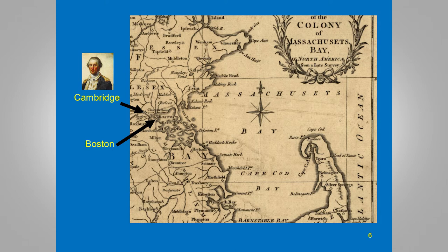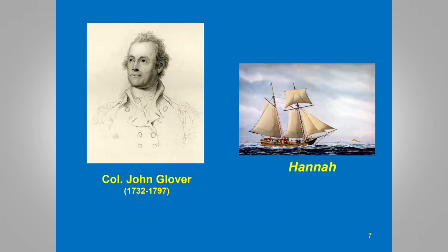So to implement his plan, he sought the opinion of this man, John Glover, who was a regimental commander in his army, had been a merchant from Marblehead in civilian life. And Glover suggested that the army charter one of his own ships, a little schooner named the Hannah. So they did that. Washington provided some funds from his army budget and sailors from his army. They commissioned the ship at Beverly and went to sea to raid British ships. They went to sea at the beginning of September 75.